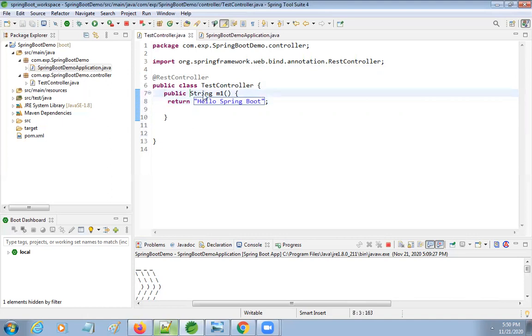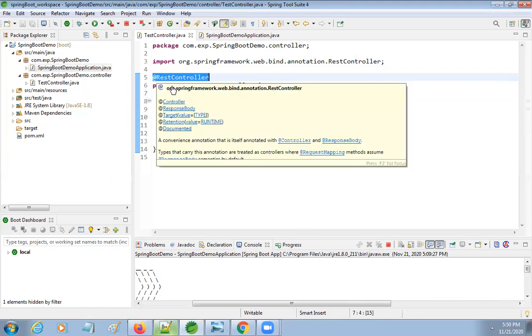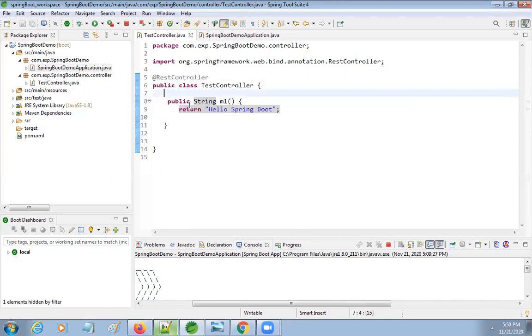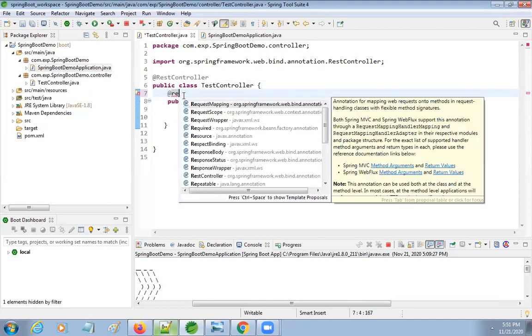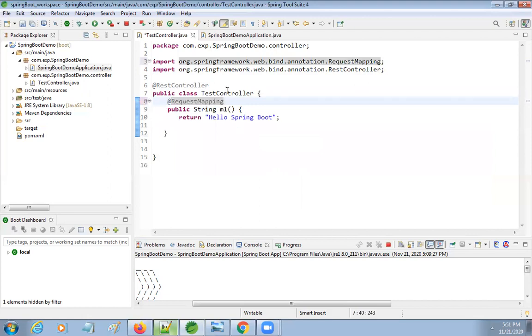Now, how to call this method? Because the control came in here, how do we call this method? For that, Spring Boot provides different annotations. Create a request mapping. So what request mapping do you want?